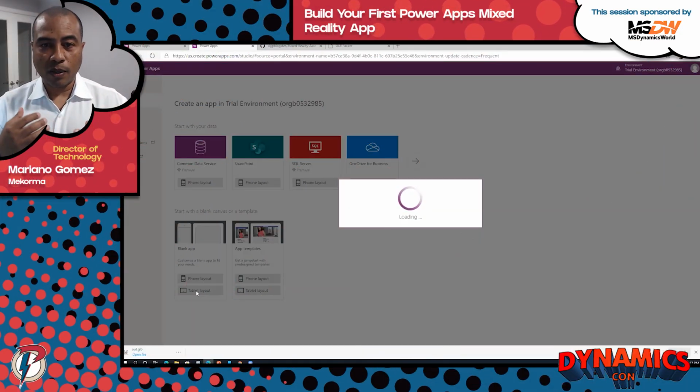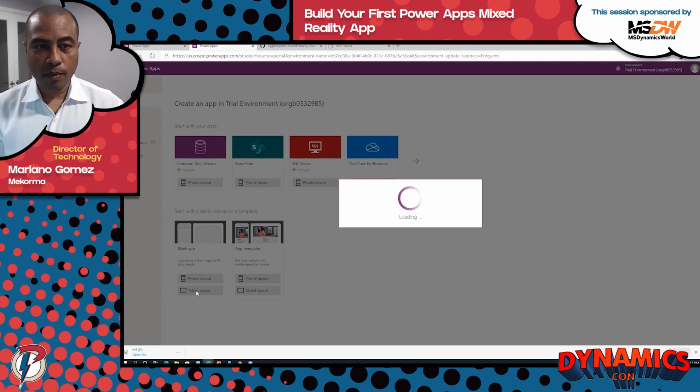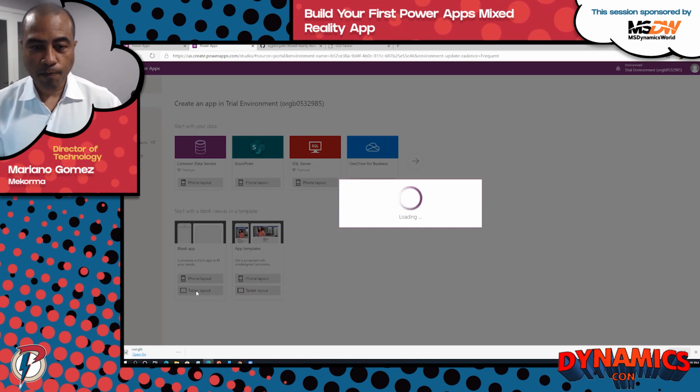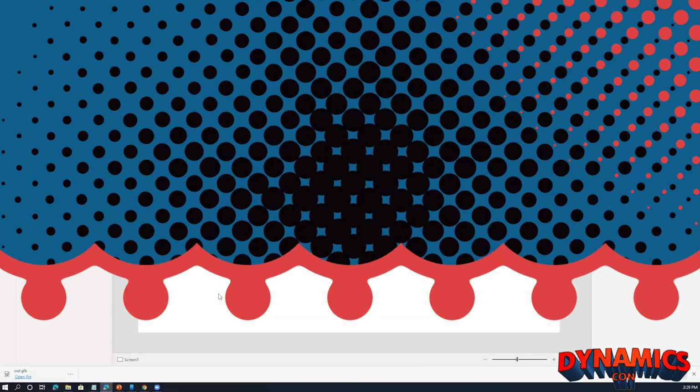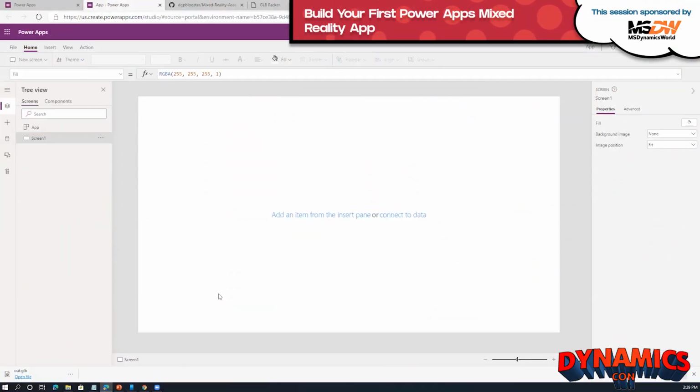We're going to start on understanding all the different controls that are available in mixed reality and how to even enable mixed reality in Powerapps. So let's give this some time to load, and we will go from there. Okay, so now my Powerapps Studio is open. I have a completely blank application from where I'm going to start. And the first thing is mixed reality. How do we actually enable mixed reality in Powerapps?